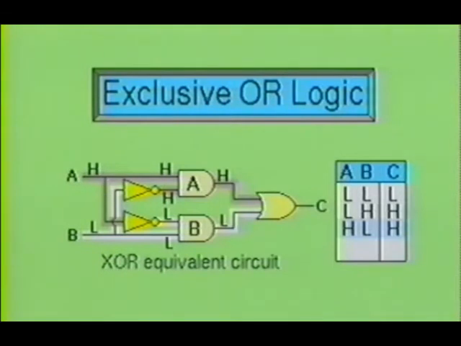Since gate A has 2 high inputs, it produces a high output, and since gate B has 2 low inputs, it produces a low output. This OR gate being fed by the 2 AND gates now sees a high and a low signal at its inputs. This causes the OR gate to produce a high output. As you can now see, a high at input A and a low at input B produced a high at output C. Now let's see what happens when we place a high at both inputs A and B.